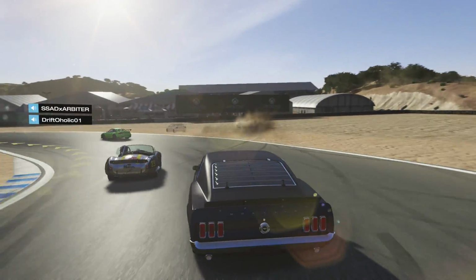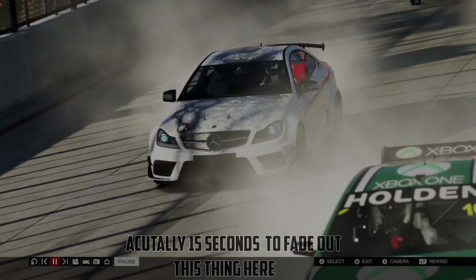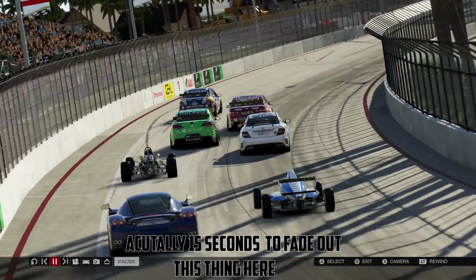To kick this off, let's go to Forza 5 and start with some minor changes that can have a huge impact. Now in Forza 5's replay mode, when you actually started a replay, there's a UI bar that popped up at the bottom that took about 8 seconds for it to disappear.